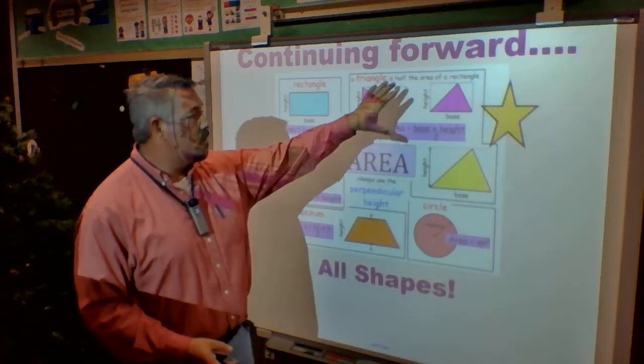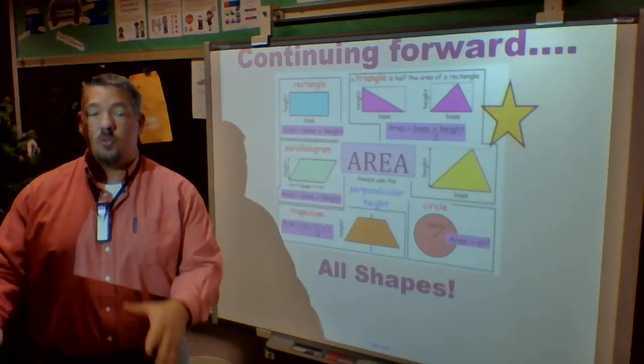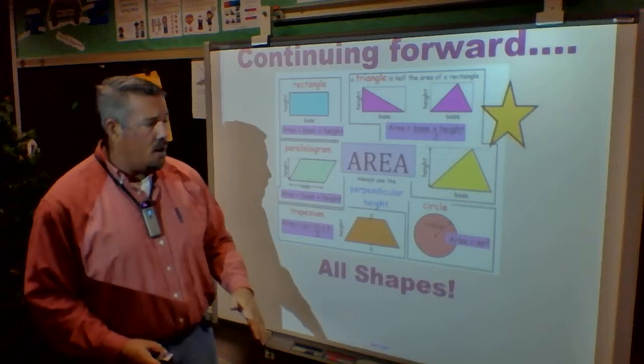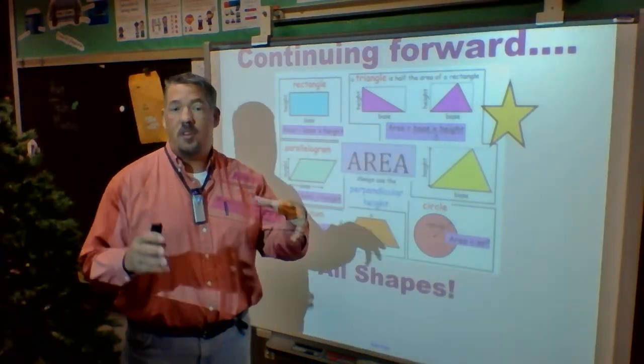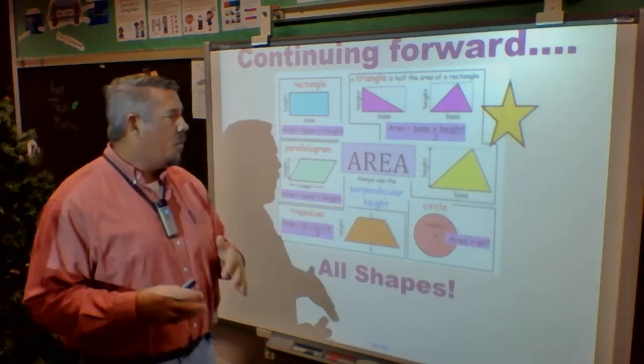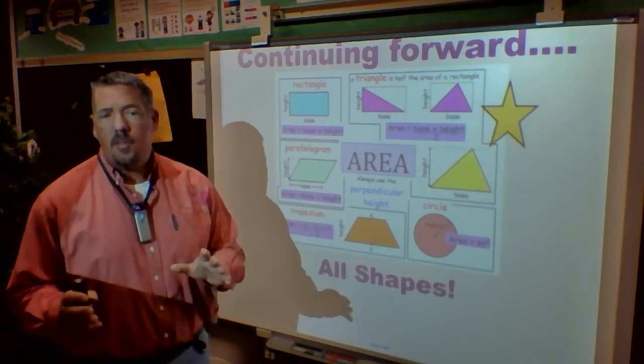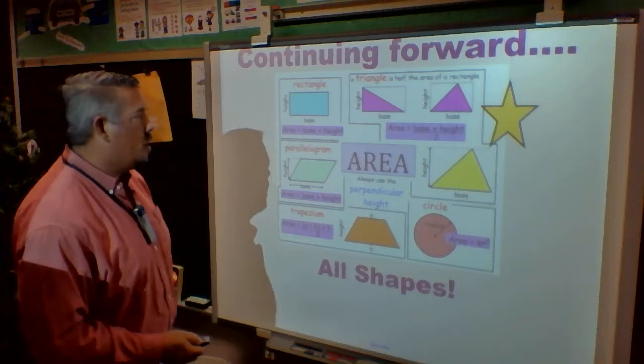Today's we're getting into this section where we talk about areas of triangles. And in areas of triangles, our formula still looks very similar because it's base times height, but then we're going to divide it by 2. And when we get into this, we'll figure out why that works every single time.